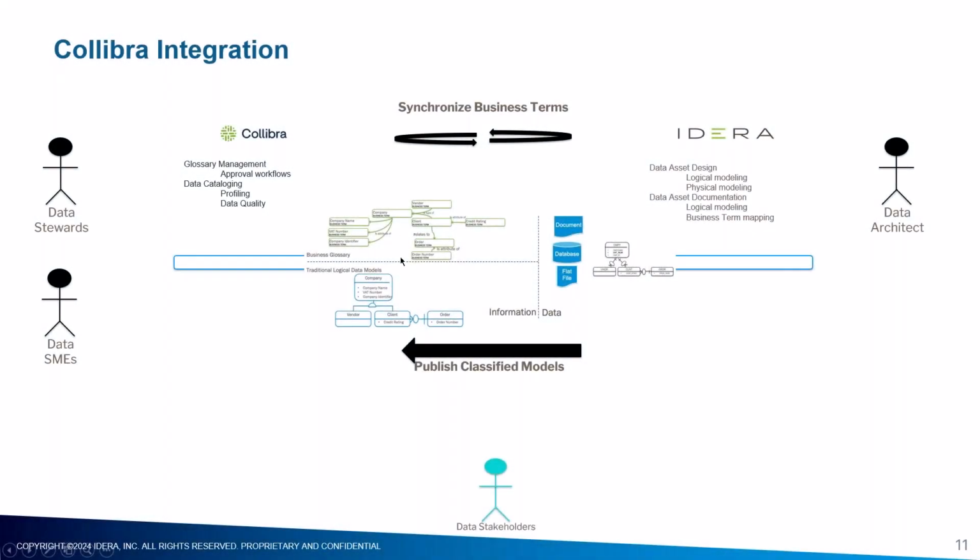It's a little bit small, but don't worry about the detail in there. What we're really saying is that, as mentioned, on the right-hand side, IDEA and EOS Studio are very good at this logical and physical modeling, documenting our data assets, and also designing them. It's not just about documentation. We can design them, we can build them, we can forward engineer to create new schemas and new data assets on different platforms. We're very, very good at that.